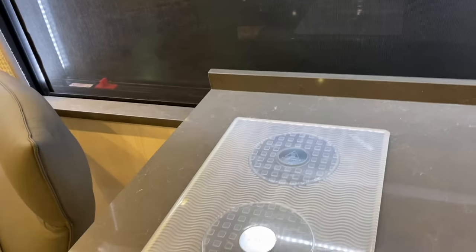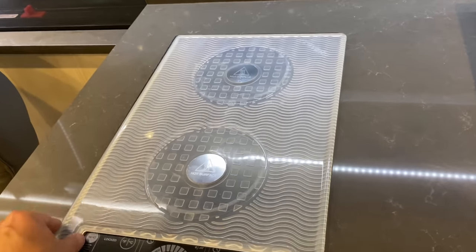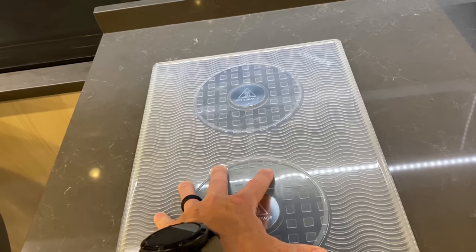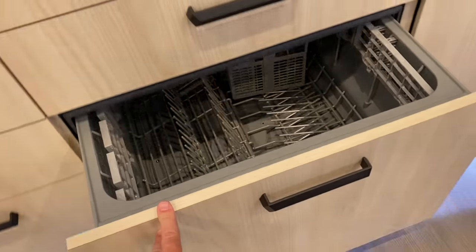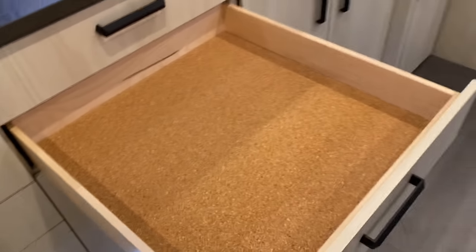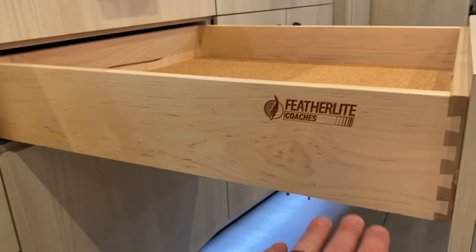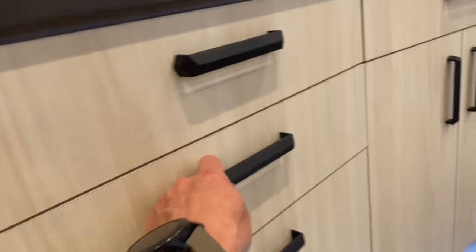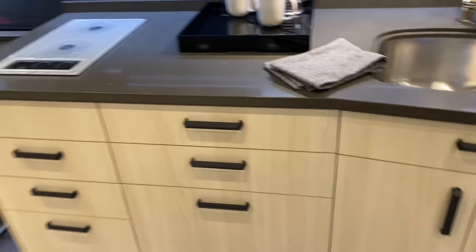This is a marine-grade induction cooktop, and there's a neat option — a silicone mat from the yachting industry so pots won't slide on the cooktop when you're underway. It does have the hidden Fisher Paykel dish drawer, and of course the dovetailed drawers are cork-floored with laser-etched Featherlight logos. All the drawer slides are hidden and feature soft-close mechanisms that don't slam — no need for a secondary catch. The coach has an automated locking system: when you start the coach, it will automatically lock your drawers and pantries.